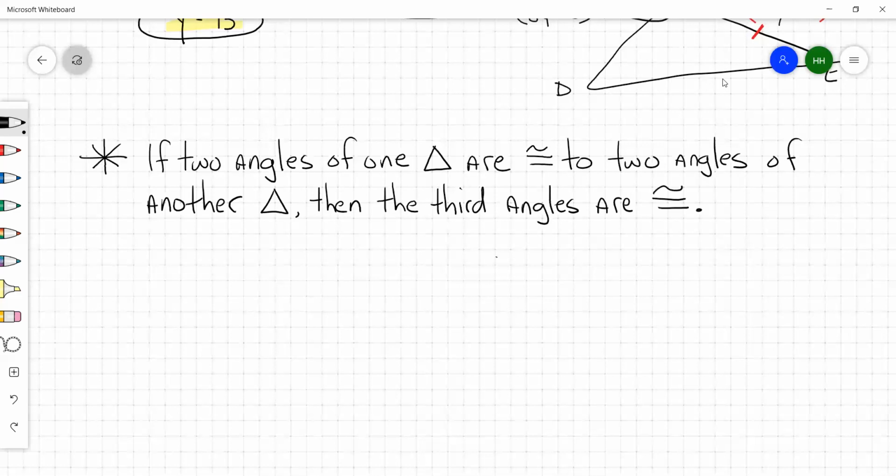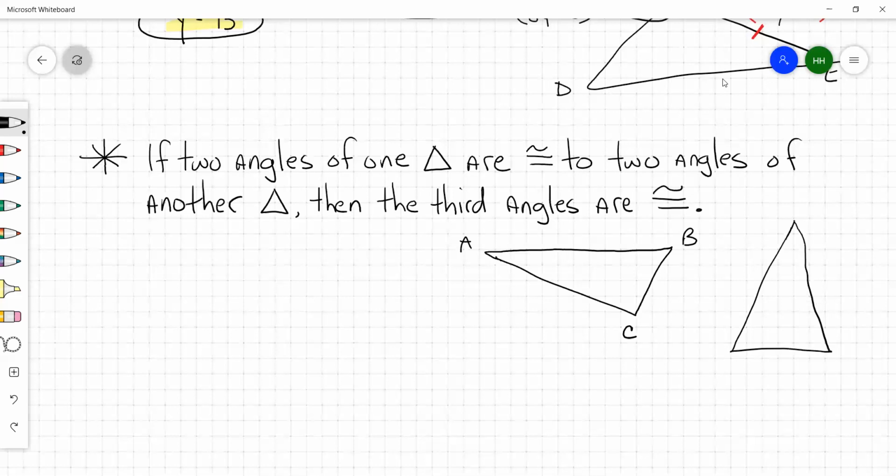So if we got a triangle here, ABC, and another triangle here, DEF, if A and B are congruent to D and F, all right, does that kind of make sense to you? That if these two are congruent to each other, all right, if you add angle A to angle B and you subtract it from 180, you're going to get angle C, right? Well, if those two numbers are the same as angle D and angle F, won't angle E be congruent to angle C? Okay? If two are congruent, then the third is congruent.